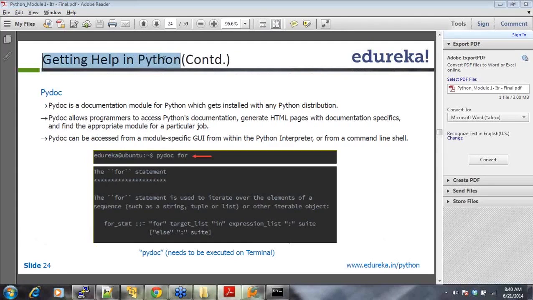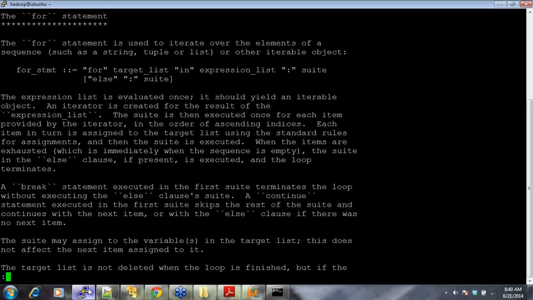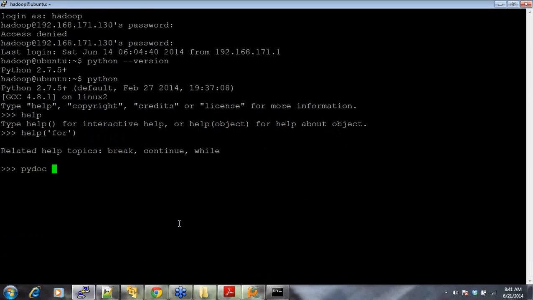Getting help in Python documentation. Now there is a command called pydoc, which you can use to get documentation. Pydoc is a documentation module for Python which gets installed with any Python distribution.